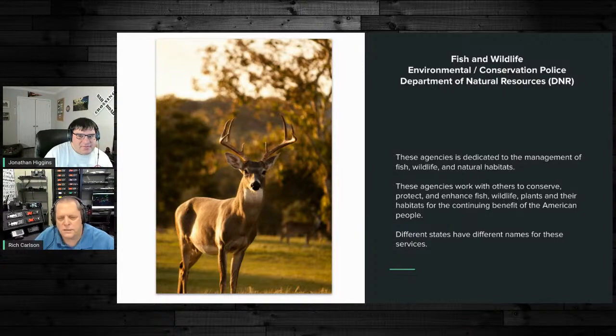It depends on what your state calls it. In Illinois, they went from the Conservation Police to the DNR Police, the Department of Natural Resources. They changed that, I don't know, 20 or 25 years ago. But they might be called Fish and Wildlife, Environmental, Conservation, or DNR. So many different names. Every state has a different name for them.